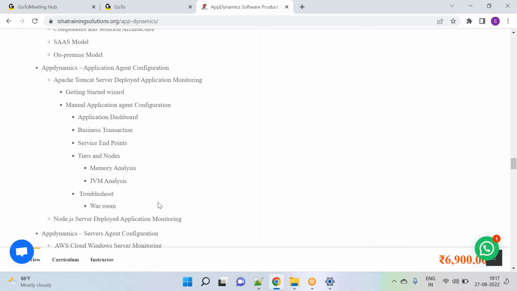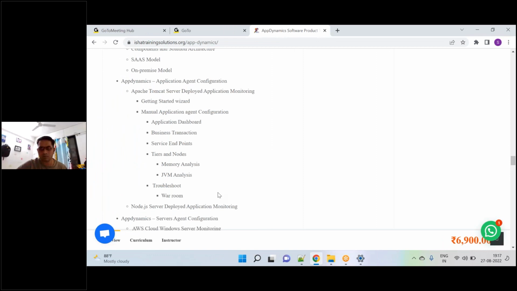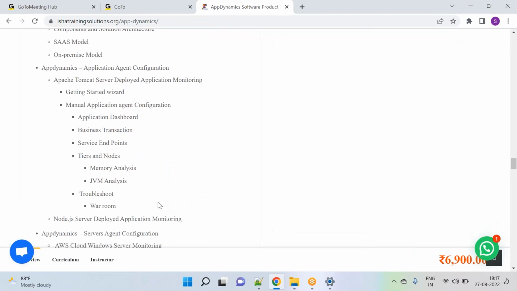But in AppDynamics, typically you provide one URL, select one location, select the browser, and create the job. Once this job is created, your AppDynamics is actually launching the URL that you configured from so and so location, from so and so browser, every now and then, and you get the metrics. That is called synthetic monitoring.